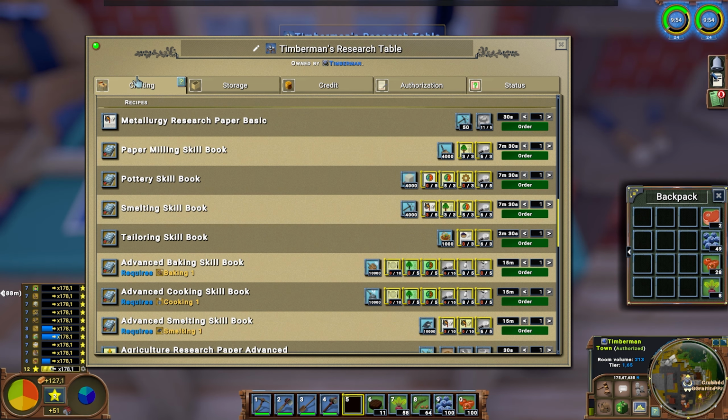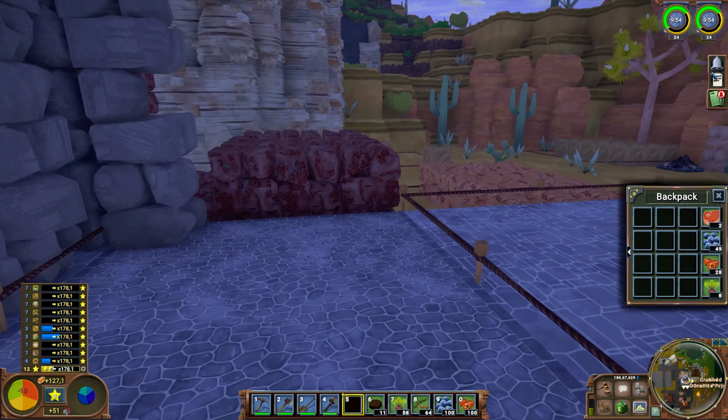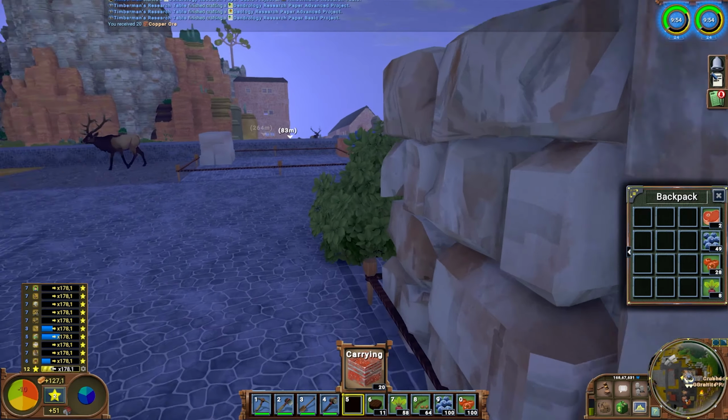I think I need to reselect it. There we go. Oh, we need 2 more of these. Oh boy. 3, 4, 5. How much did I need it for each? 5, I believe, right? So let's do that again then. My apologies.